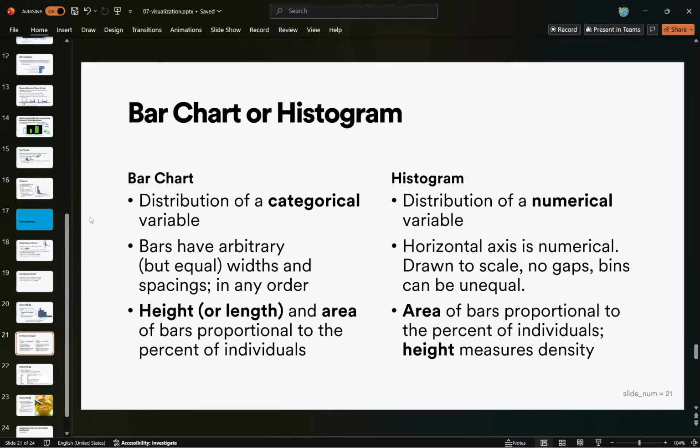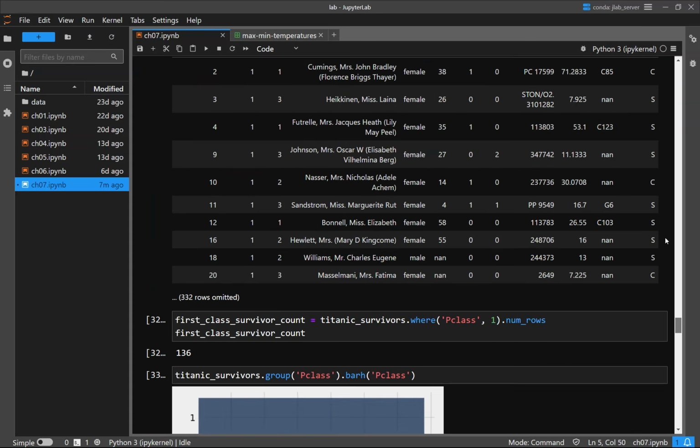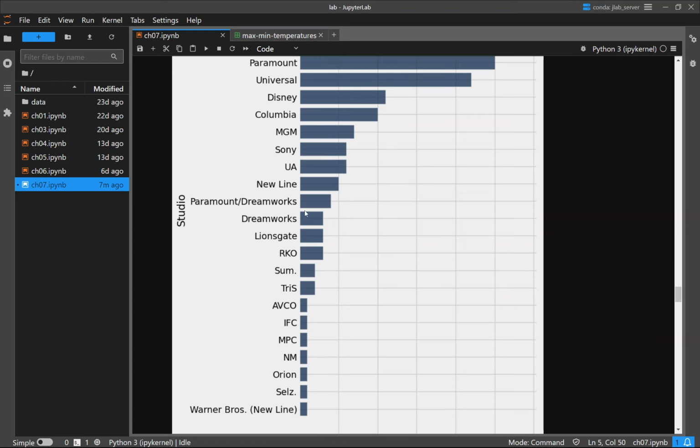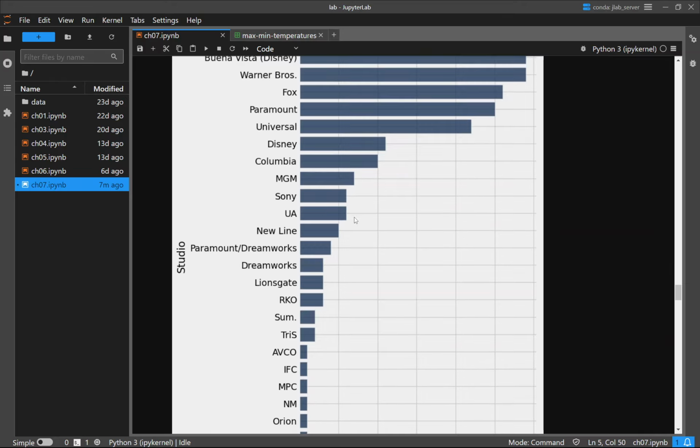Let's compare and contrast now that we have two things that kind of look the same. So remember that the bar chart is going to tell you what is the distribution of a categorical variable. Like we've got ice cream cones and things. Let's go back to a bar chart that we made for ourselves. We've got a bunch of movies in different studios and we wanted to know relatively how many were made by different studios. And so the width is always the same if you want to think about it that way, but it was a categorical variable. They're not numbered. You can't assign Paramount to a number. It doesn't make sense. It's a value, and it has some number that we're graphing next to it. It happened to be the count of how many things were made by that particular studio.